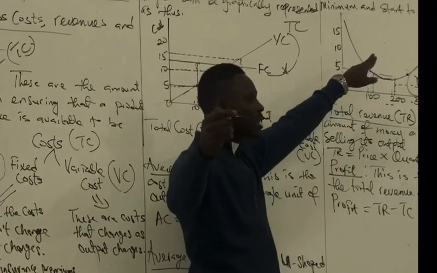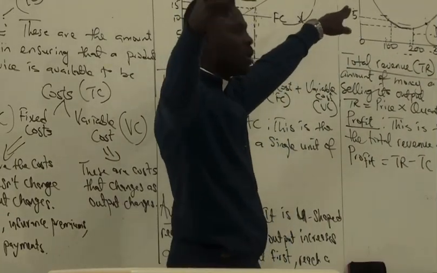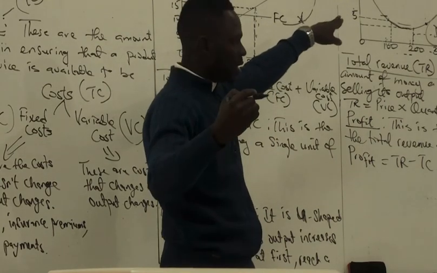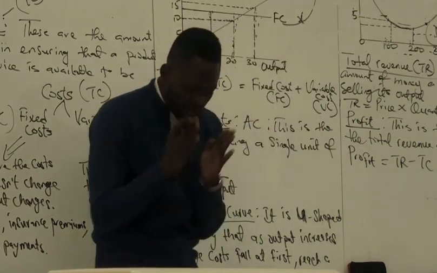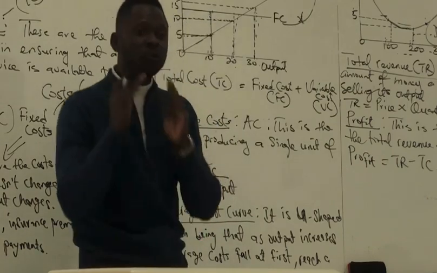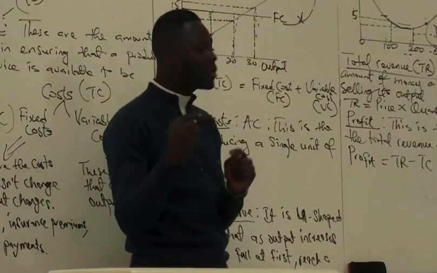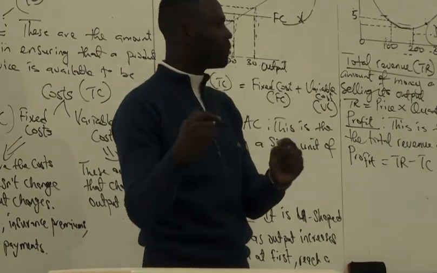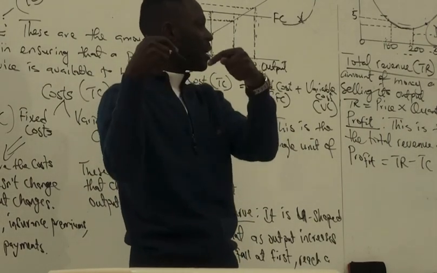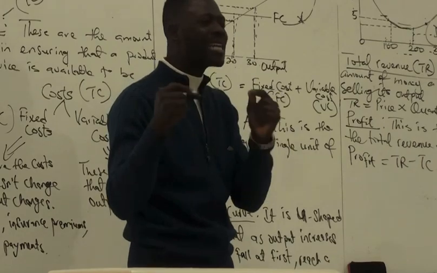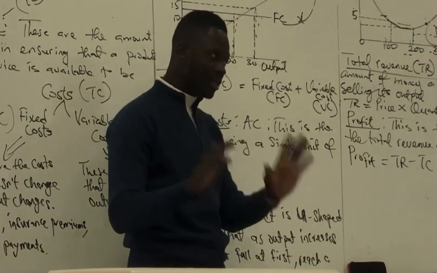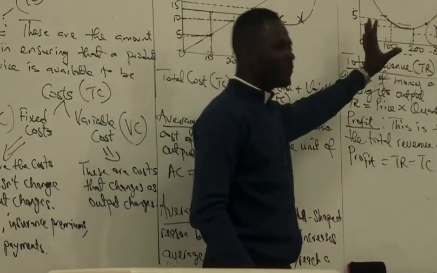So, for economies of scale, as you are producing more, your average cost will start falling. But it will reach a stage that if you produce further, your average cost will start increasing. So when your average cost starts increasing because of additional output, then it is diseconomies of scale. But today we're talking about average cost alone.